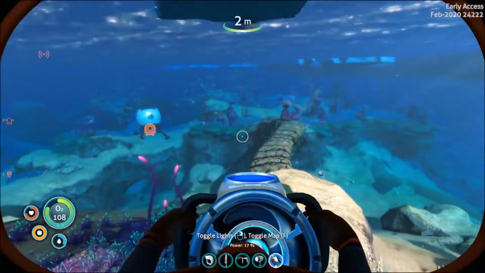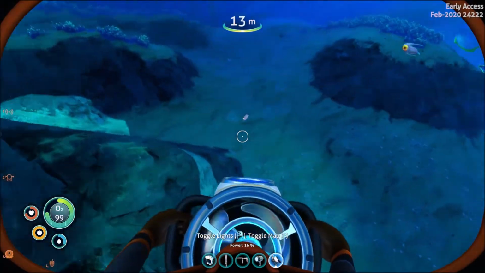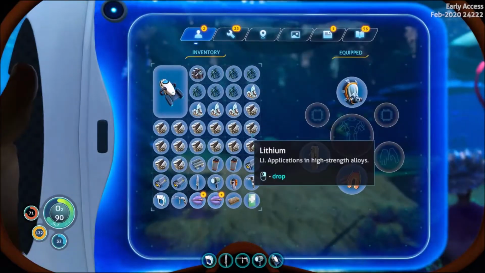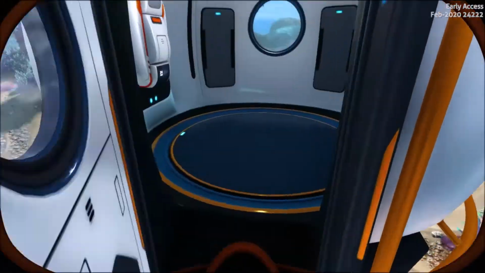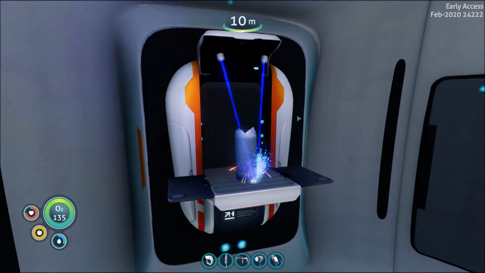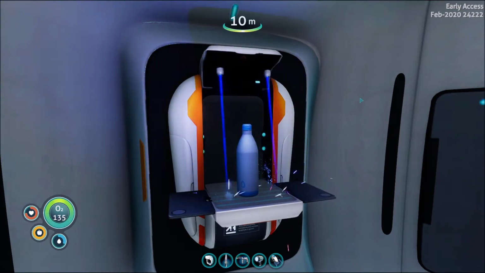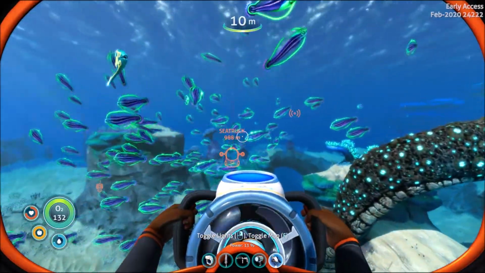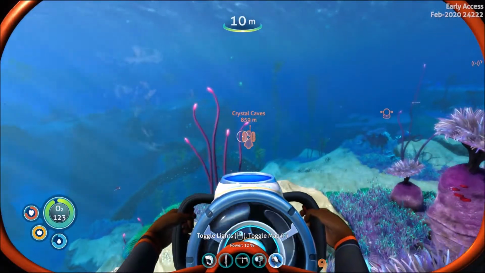My Seaglide's getting low on battery power, but I have lots of batteries. The one time I have batteries is the time I don't need them. Come here, you little guy, I need you. Inventory full. Okay. Let's make some water. Hey. That's not water. That's water. All right. Back over to the sea truck. Or no, not over to the sea truck, this way. No, wait, the beacon. The beacon will take me to where I need to be. I need cave sulfur.